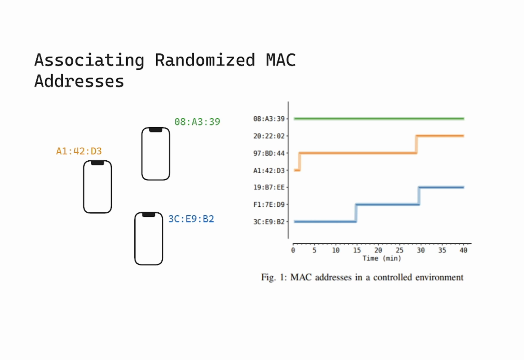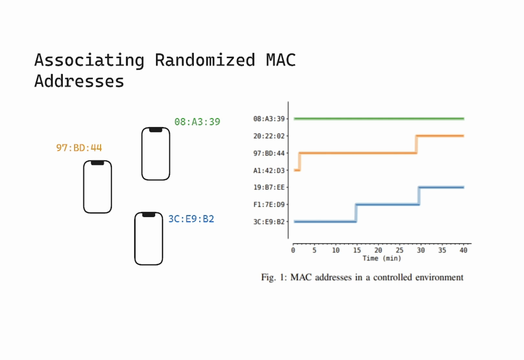So this slide illustrates the core idea of the paper. Here you'll notice that there are 3 devices, each with their own MAC address. When the orange device changes its MAC address due to randomization, you can see that the previous MAC address disappears from the system. That's the key concept that makes this work. We assume that when a device randomizes its MAC address, the old one disappears and a new one appears. And by pairing these MAC addresses together, we can infer that they belong to the same device.